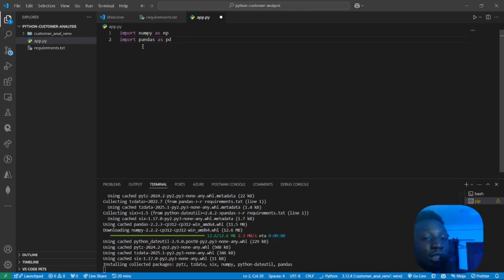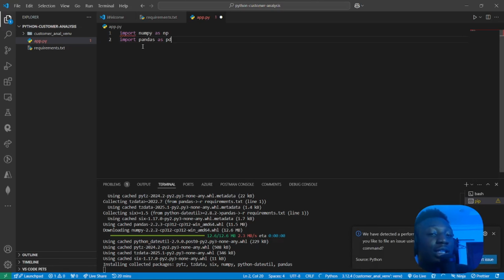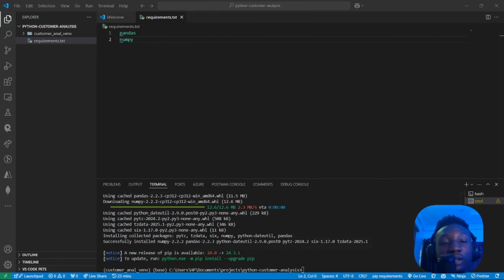So basically once this is installed, finished, you can go ahead to use these libraries for your project. All right guys, so as you can see, our libraries have been installed successfully, and you can see mine is showing run python.exe -m pip install --upgrade pip, right?